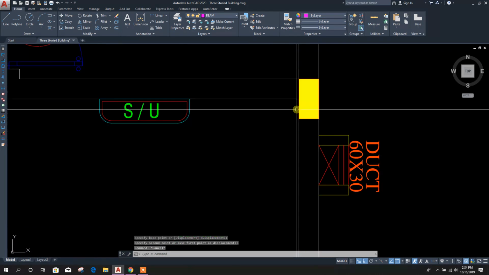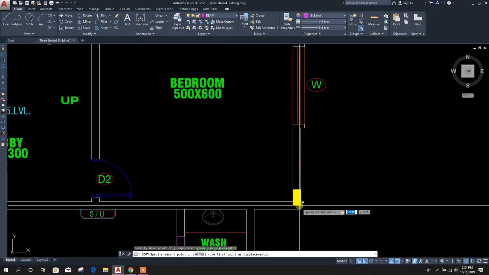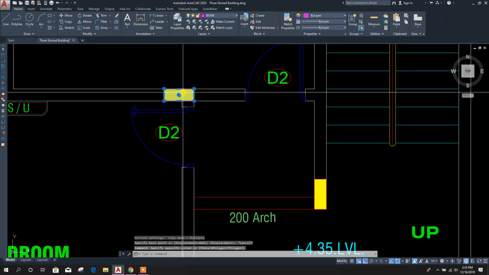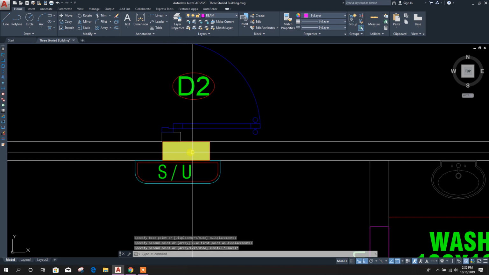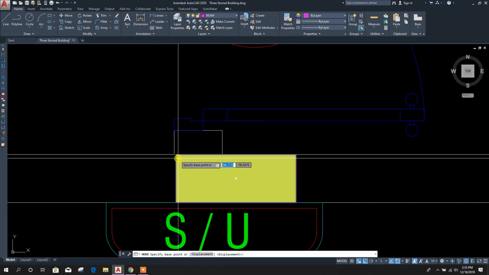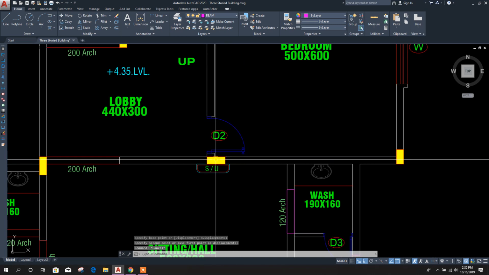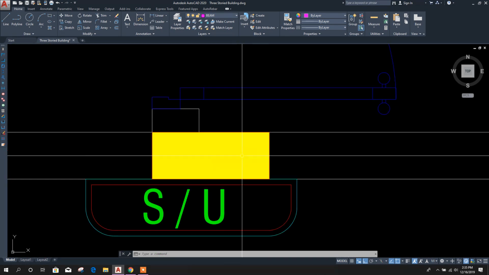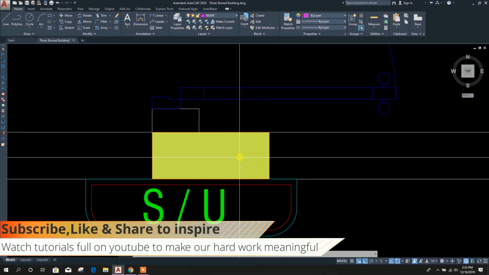Okay, like this. This one we'll copy here. Here we can see this column we cannot rotate because here is door, so we have to provide this column here in this direction.